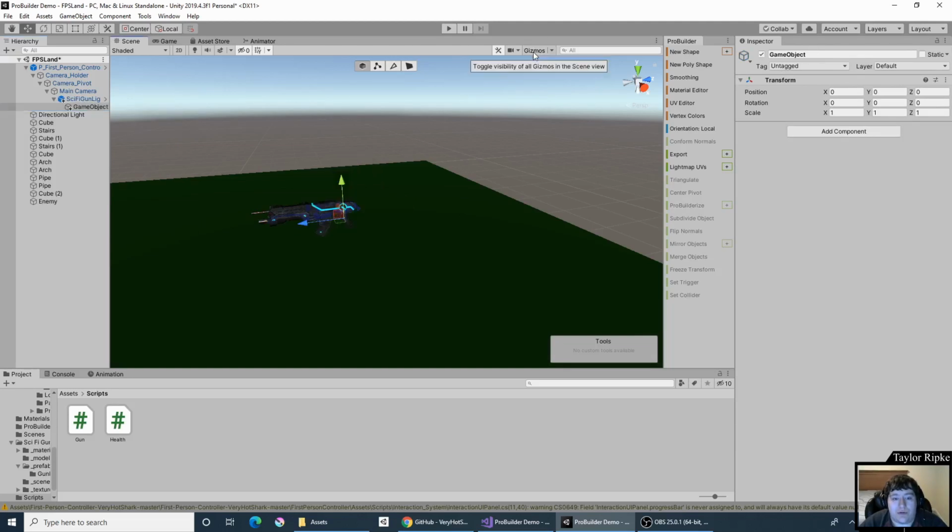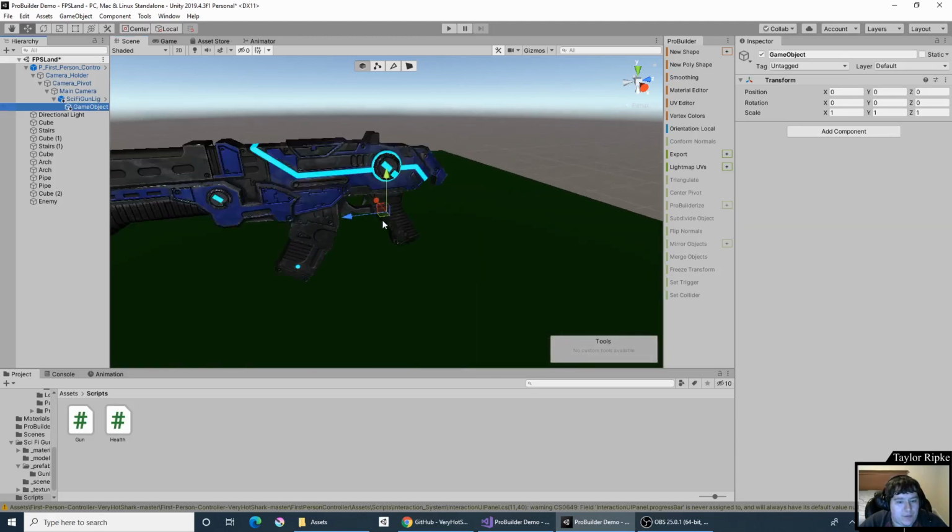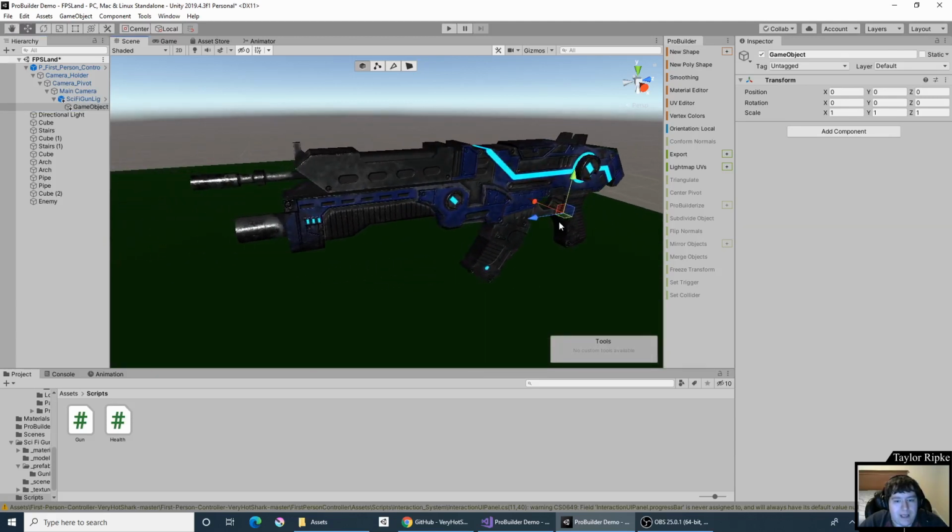I'm going to turn off gizmos just for a second so I can see just this. Now what we want to be able to do, I'm going to double click on this just so I can focus in a little bit better so my movement is not so jaggedy. If you ever notice you're flopping around too much, double click on an object and then zoom into where it is. That will help tremendously.